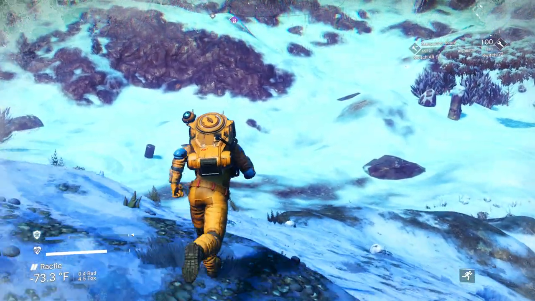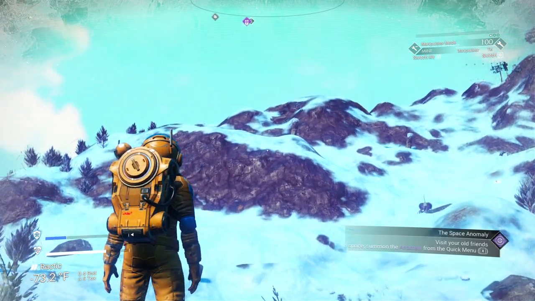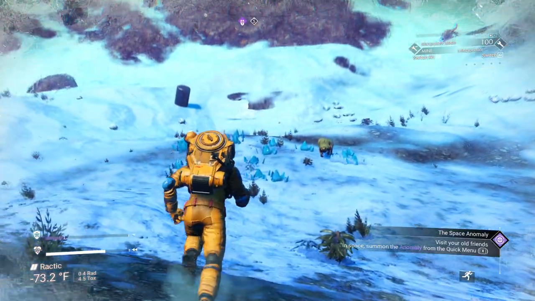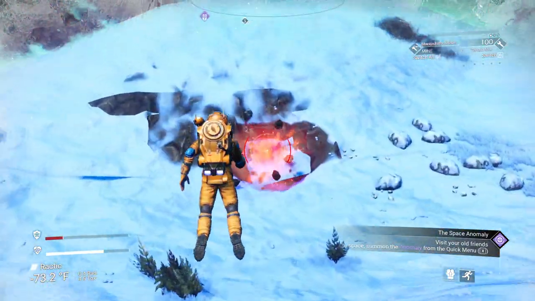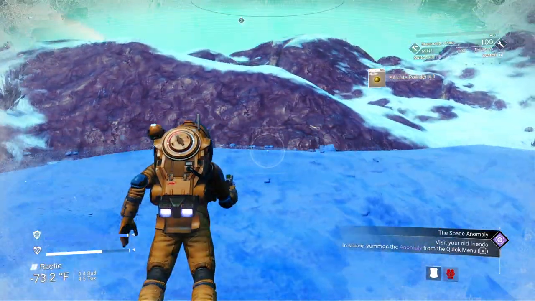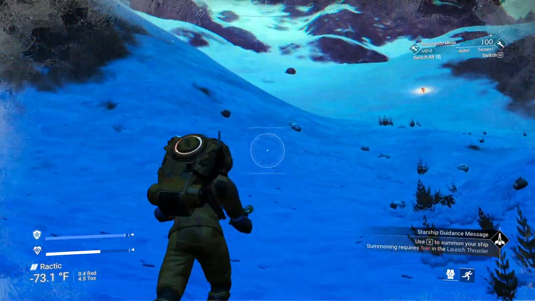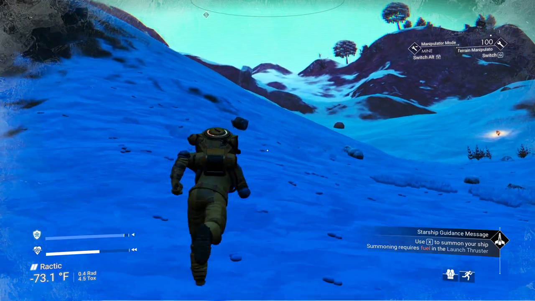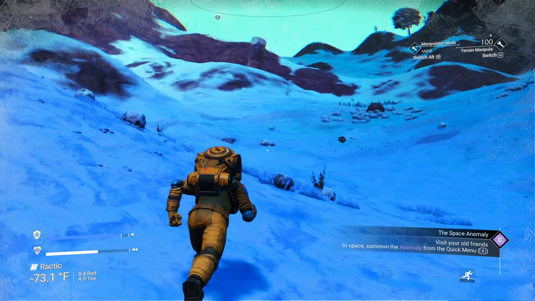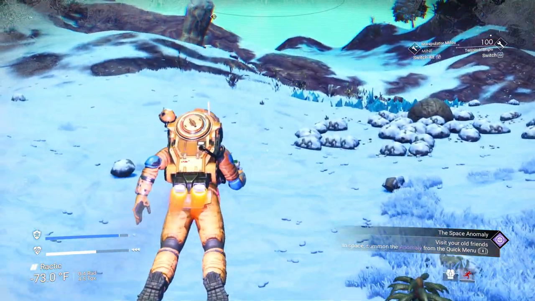Well, it sounds like we got more ships flying over. Son of a gun. Well, we're never gonna see where he's going. He's too far out there. Hey, guess what? My thermal protection's falling. So, let's get up to the top of the hill here. I mean, it's only 73 degrees below zero. Come on. It's really not that cold.